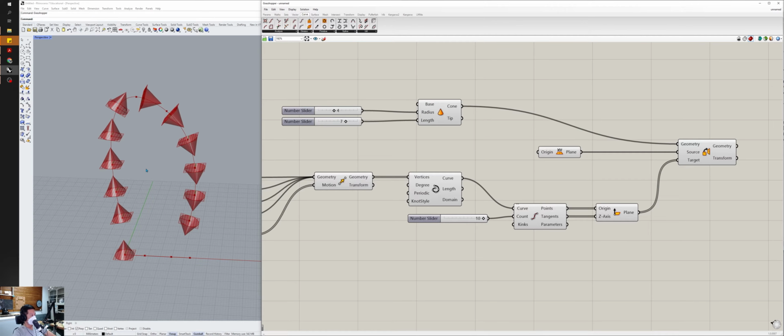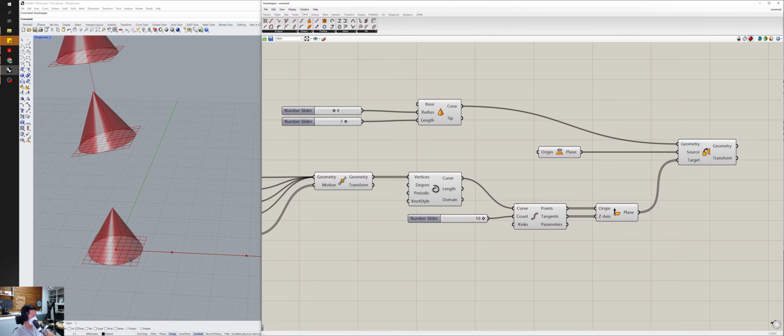So maybe a way to deal with that is to define the source a little differently. So let's say we move our source up slightly.